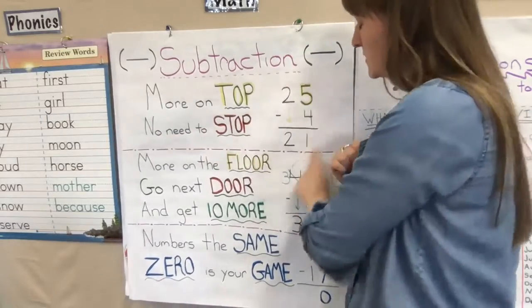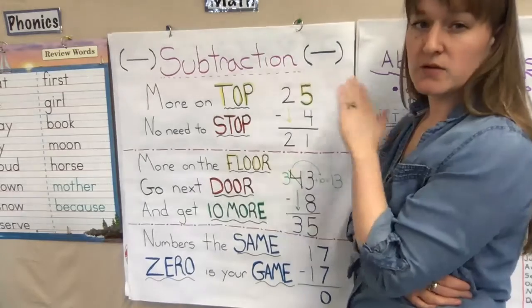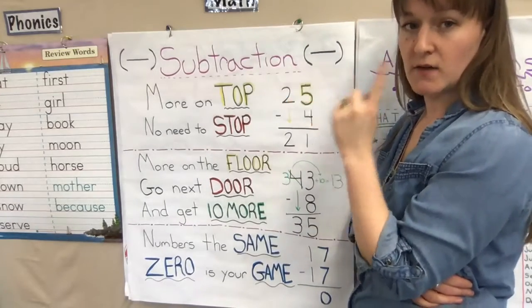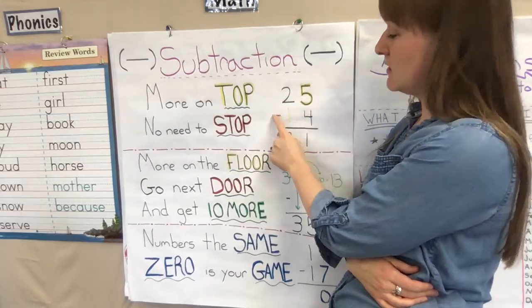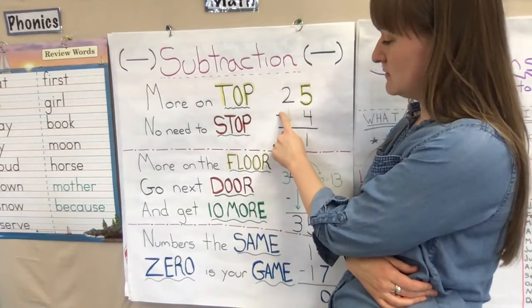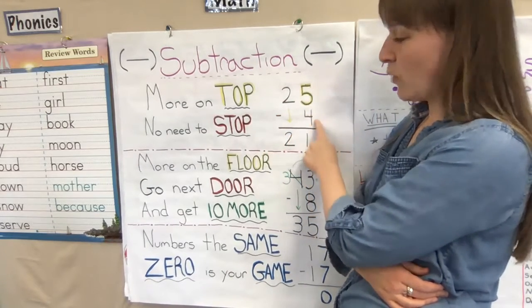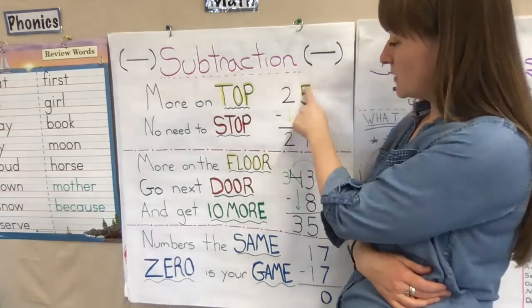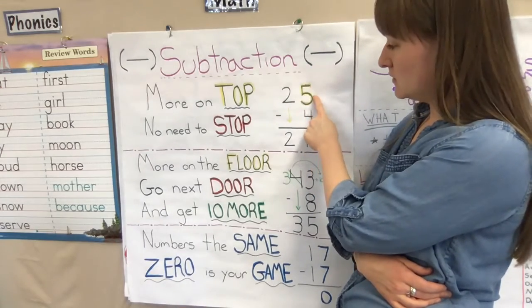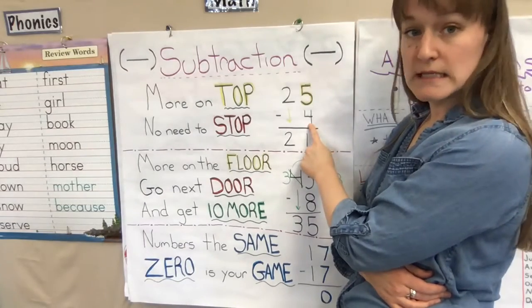So looking at this equation here, we always start in the ones place. When you do addition or subtraction, we start in the ones place. That is the furthest away from the sign. So here is our equation sign. You want to go to the furthest number away from that. This is the ones place. If this number on top is more, bigger than this number, no need to stop.